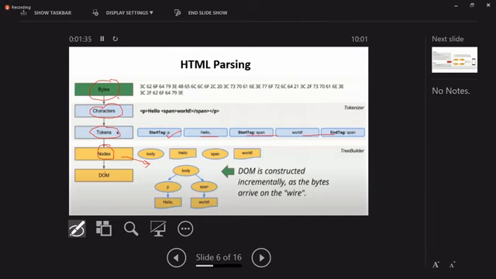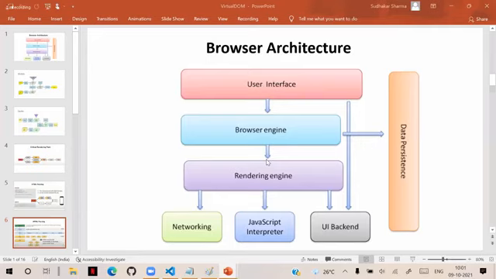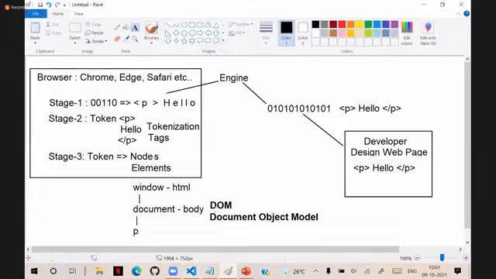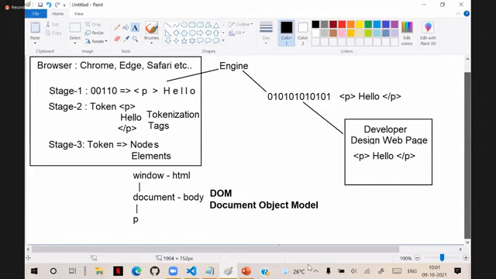But with this, it's not finished. So much work happens in the background. After converting this into the DOM, that means the DOM is ready.